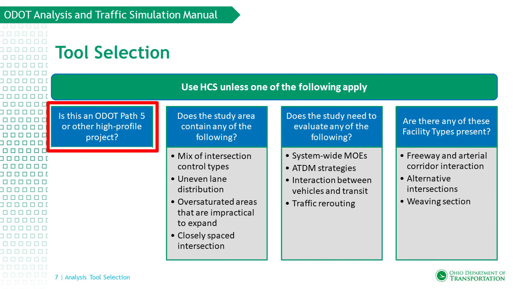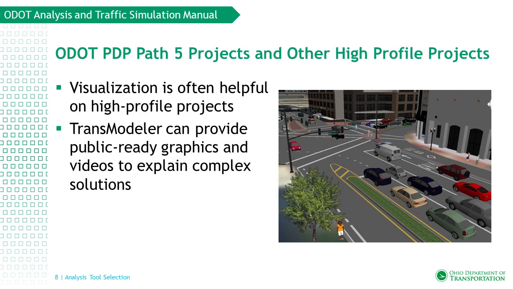The first question refers to analysis that are a part of PDP Path 5 projects or other high-profile projects. For projects under public scrutiny or where public involvement is critical to the success of the project, visualization may be helpful. With the analysis in Transmodeler, public-ready graphics and videos can be created to help the public and other stakeholders understand the proposed improvements and how they will affect traffic flow within the study area.